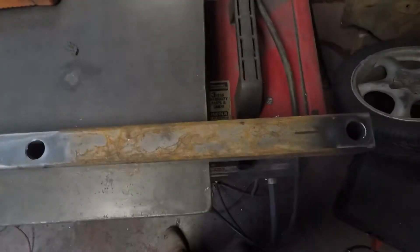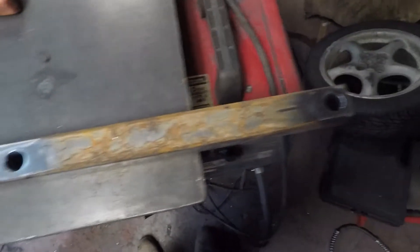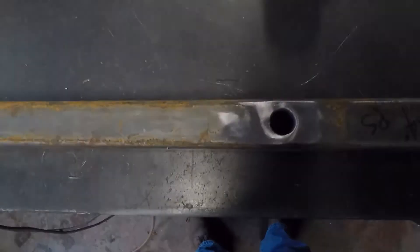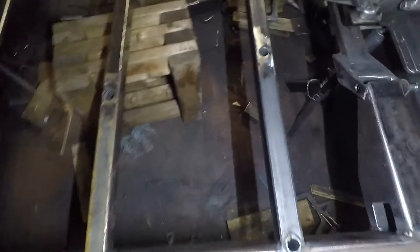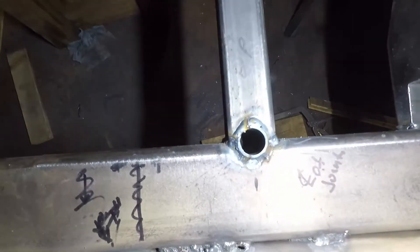We'll work on something else and get all the tubes welded in and ground down. This is the driver's side rear seat mount, and this is the passenger side. Tack them in place, checked them against the seat frames — everything looks good. It's the end of the day and I've got the two seat support bars all welded in place. Since I talked to you last, I went ahead and made the front bar mount: drilled it and put in the one-inch OD, three-quarter-ID plugs, cut to length. These ended up basically on the center line.